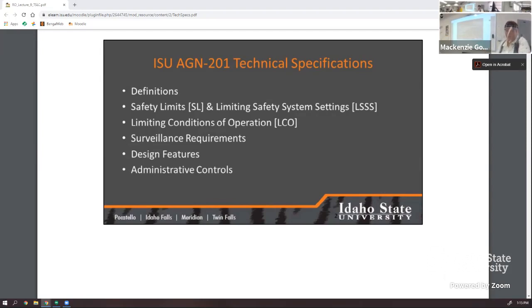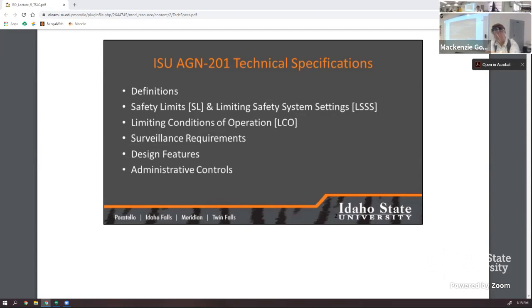Then there's design features. These are physical or electronic pieces of how the reactor is designed that are things that you have to ensure stay that way, so they're protected by TSRs, right? You can't operate the tank without water in it because that's shielding. That's a design feature of the reactor that it's supposed to be there to create that shielding. Therefore, you have to protect that water with a TSR. Okay?